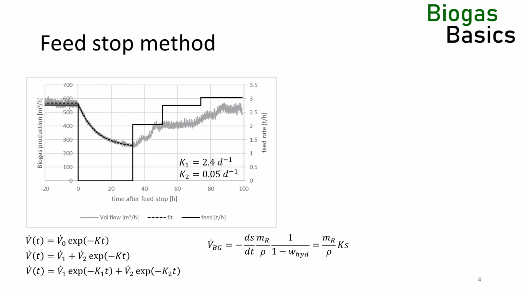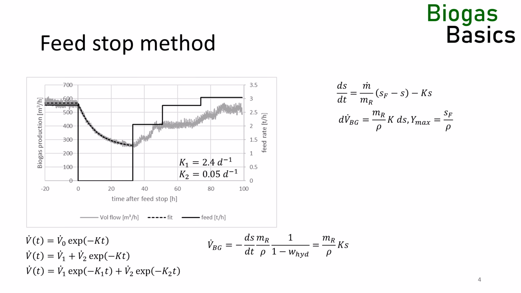We start with the substrate balance for a continuous reactor. We assume that the outflow is the inflow, otherwise the formula would get more complicated. We have used this formula before, but set the derivative to 0. Now we want to investigate transient behavior. We use the definition of the biogas production term, V dot equals K times reaction mass divided by biogas density times substrate concentration, and the definition of the biogas potential, Y max equals substrate concentration in the reactor divided by the biogas density. We assume no water uptake during hydrolysis for simplicity's sake.